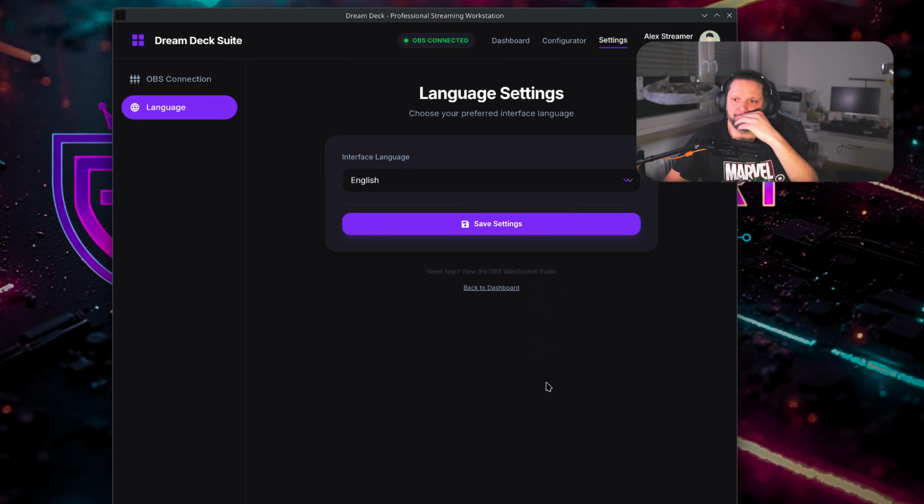Why? Because I have an OLED monitor and deep blacks and stuff look very nice on OLED. And if I would develop the light skin first, it's very taxing on the eyes. So that's why I am starting with the dark skin. But there will be other skins as well. And I also will give you as a user then maybe some possibilities to not just customize within the Dream Deck suite, but also bring maybe your own background in or your logo, if you are a content creator, just to make it a little bit more your own.